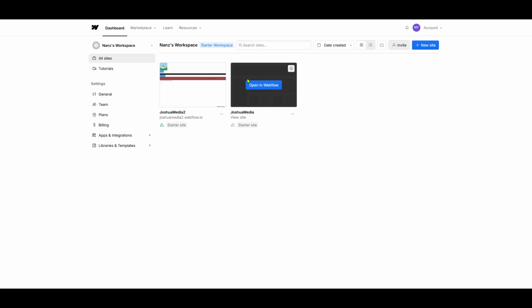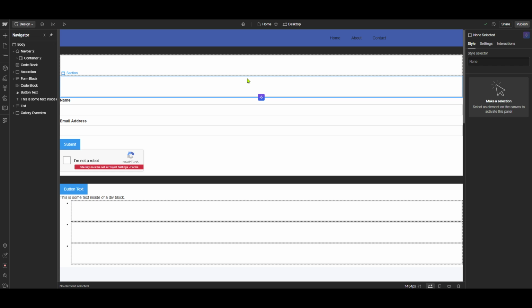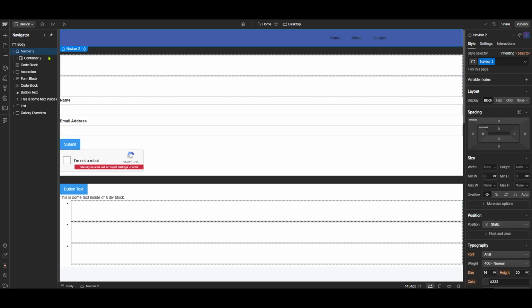Click on any one of the elements in your design to bring up its settings. You'll start by accessing the Settings panel, where all the element-specific details are located. To do that, first, select the element. You should see the Settings icon pop up. Click on that. Now, once you're in the Settings panel, you'll see a tab for Interactions, which is critical for animating components on your page.